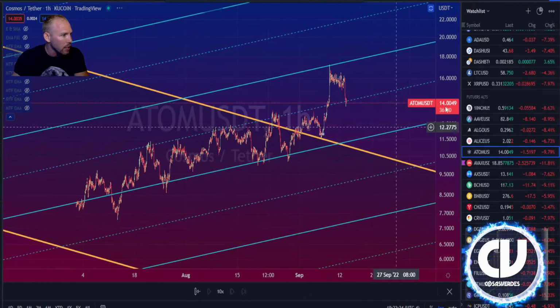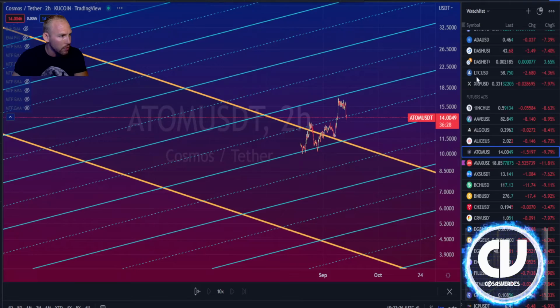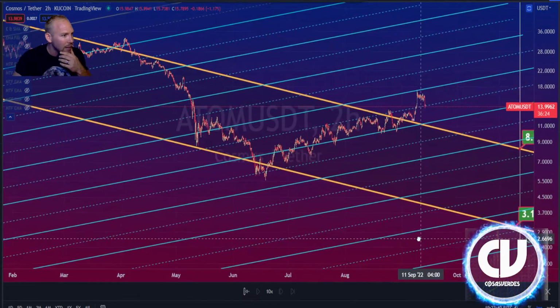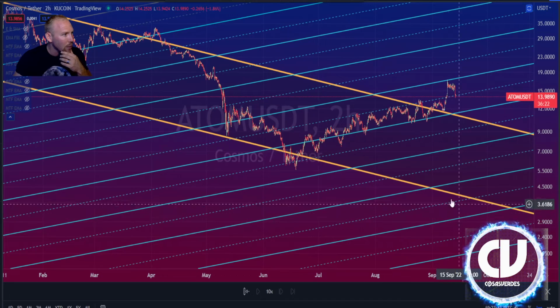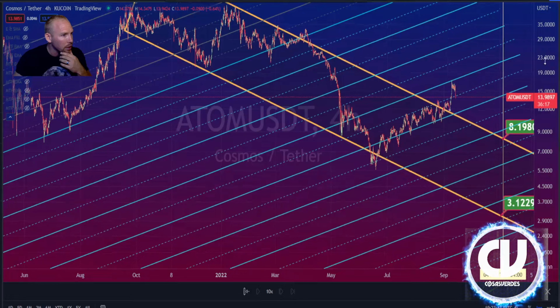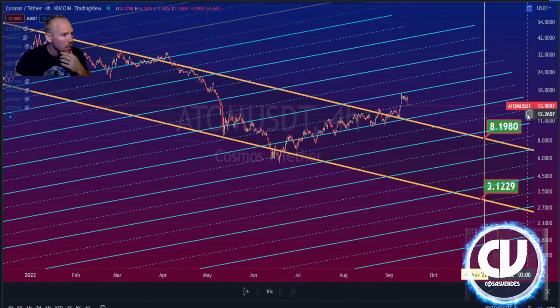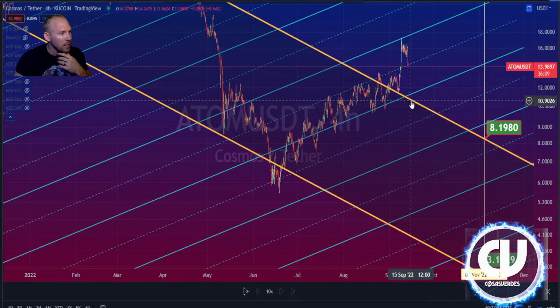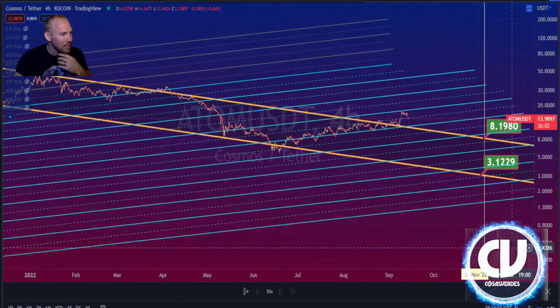All right, so it came out of the descending channel, hit an origin line on the head. Hit it on the head. Wow. Interesting. Okay. So it would have been easier had I just deleted this descending channel, because it broke right out of it. Did it just invalidate it?